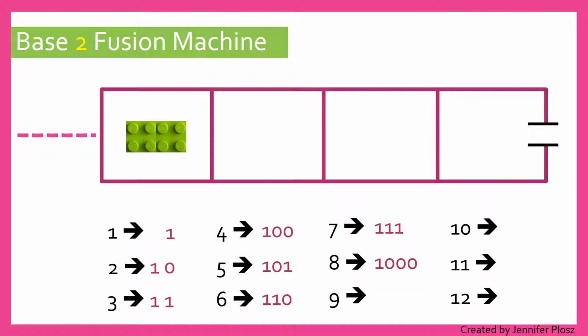So then the other thing I ask them is, okay, tomorrow we're going to work on some other base machines. So we're going to take a look for sure at base 3, and we'll maybe pick another one like base 4 or base 5. And I want you guys to think about what's going to be different about the machine, and see if you can predict how it's going to work. Okay? And then usually you can answer questions that the kids themselves have. So this is day 1 of the activity.